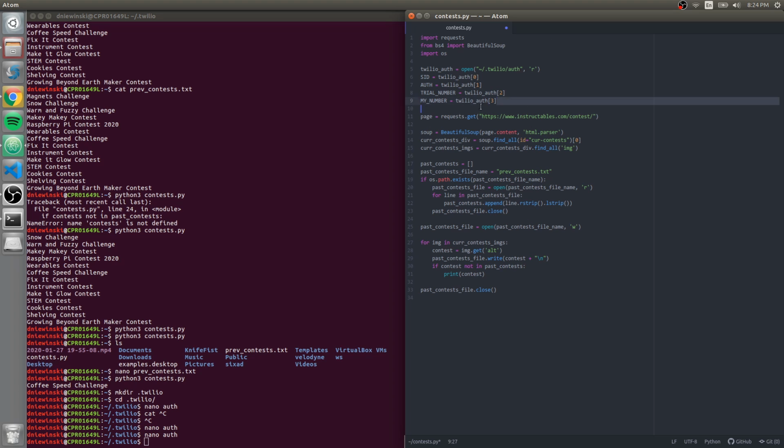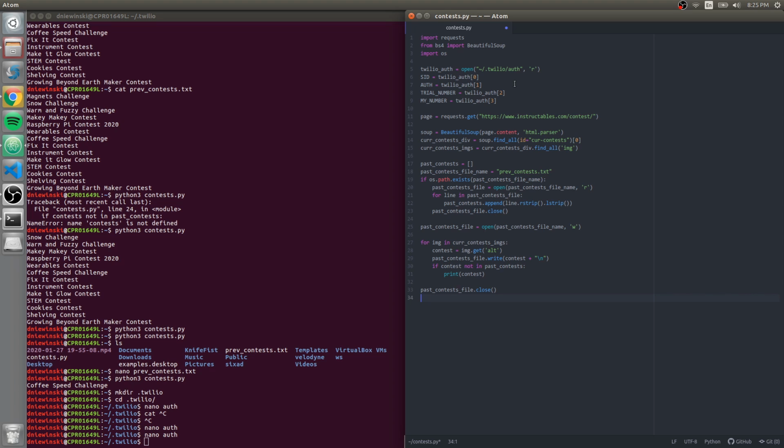This is a good way to take any sort of sensitive information like authorization codes or any sort of private data and be able to write a script that uses it, but that you can still put on GitHub or something like that.